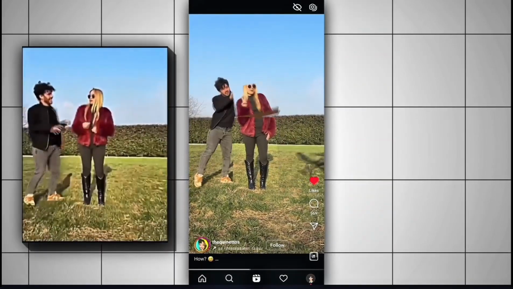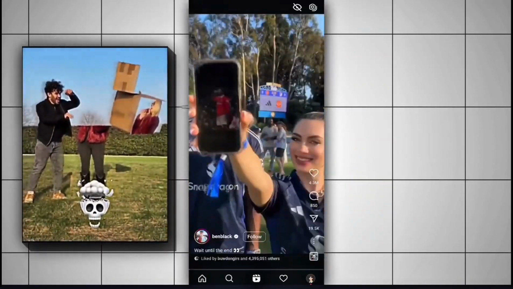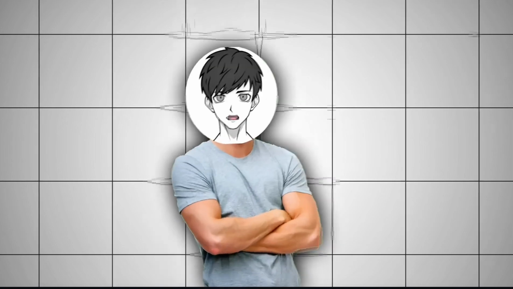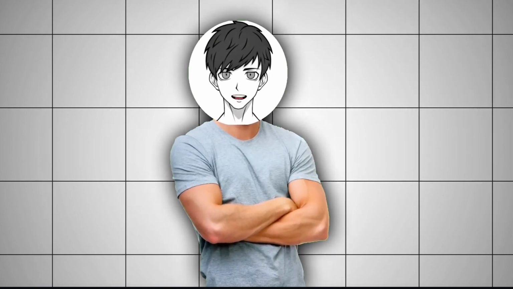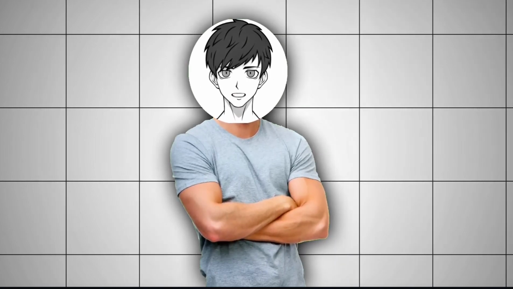Most creators find videos in a similar way by using TikTok or Instagram. This is the easiest way to find viral clips. I'll also upload many clips on my Telegram channel where you'll be able to download them.